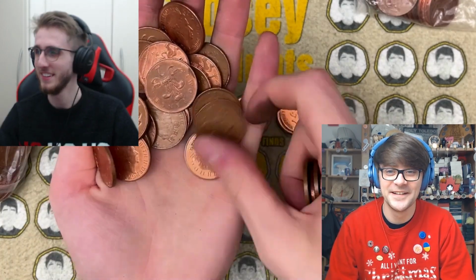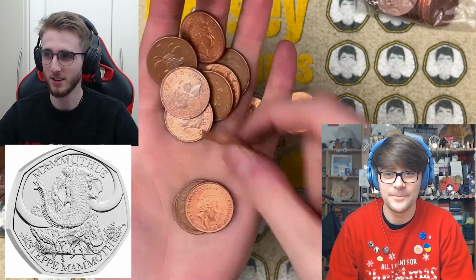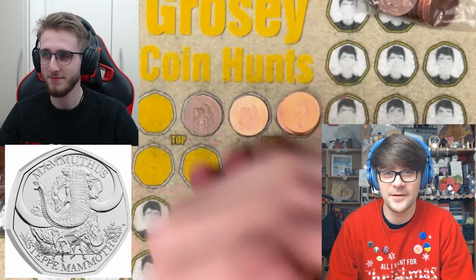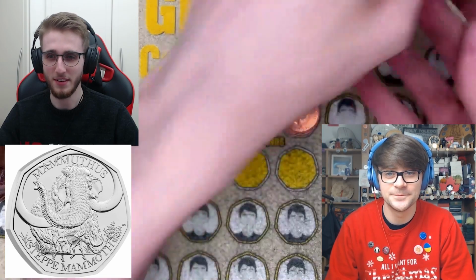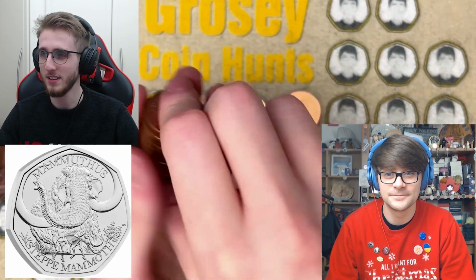Okay, fair enough. Then we've got the mammoth. The mammoth, I think it's my favourite of the three. I like the way the tusks go all the way around the coin. Yeah, I think that's got to be a bullion or BU for me. I think bullion. Okay, that's fine.